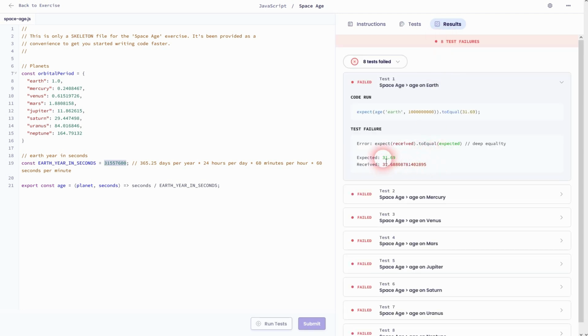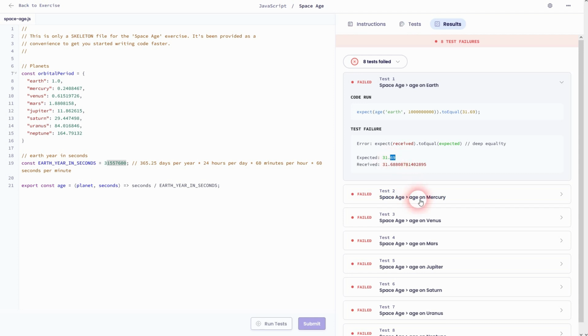So for the given values, Earth and this longer number, we are expected to get 31.69 years, and we've almost got it. It's 31.68 and a couple of digits that we don't really need. So this is pretty close to what we want. You can see it's rounded.